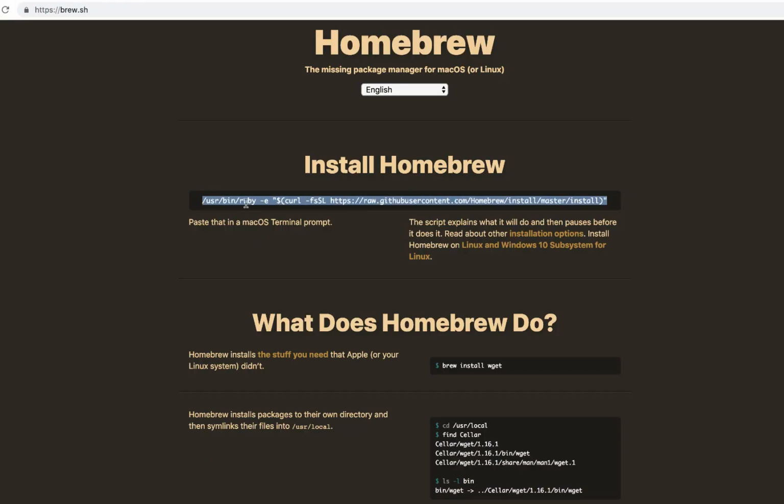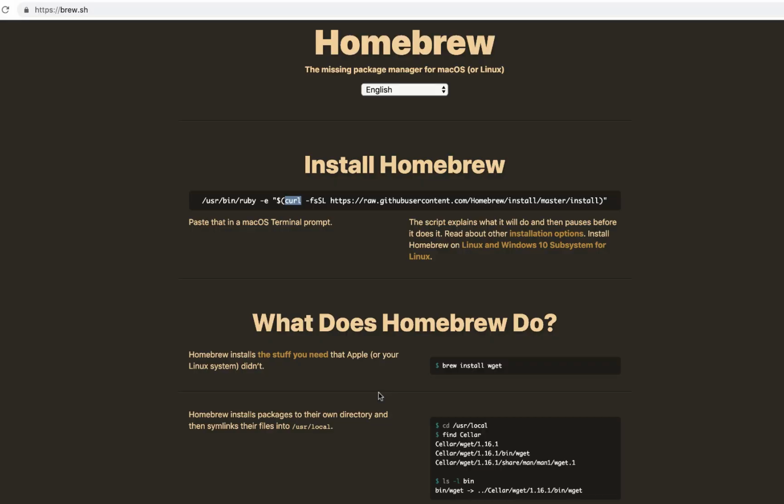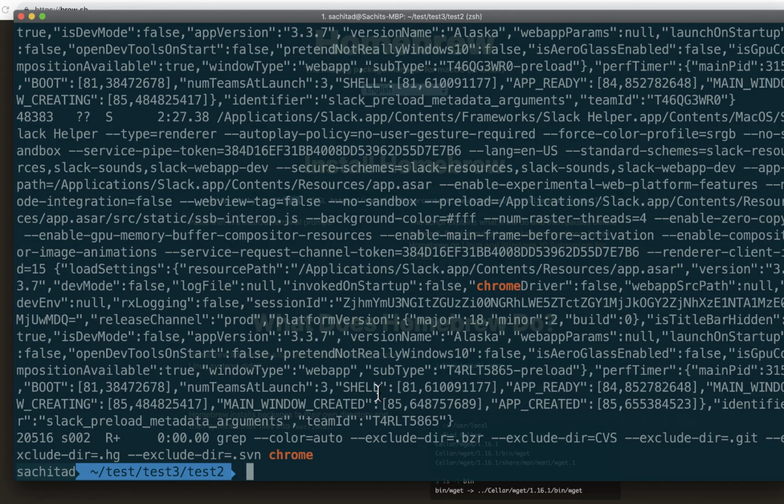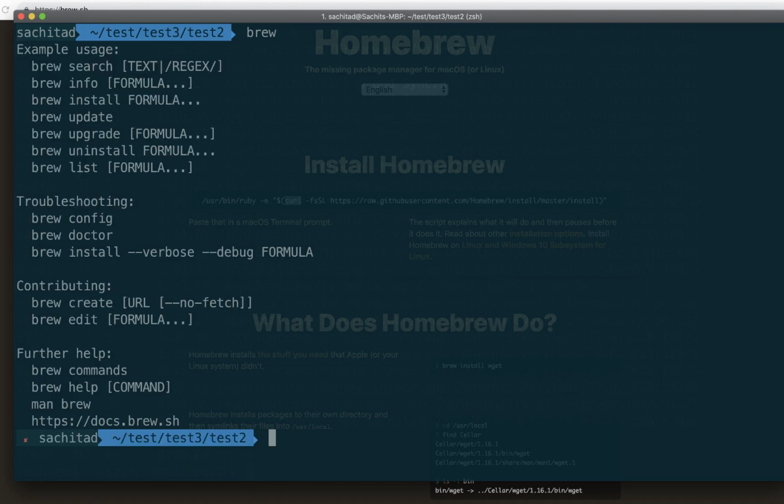terminal. So what this basically means is Homebrew is written in Ruby, and curl is meant to download. So first it will download the installation file, and then Ruby will execute and install that script. Run that script, basically. After you do that, Homebrew should be installed on your computer. I, of course, already have it installed. Now, here we go. Now you should have access to this command called brew.